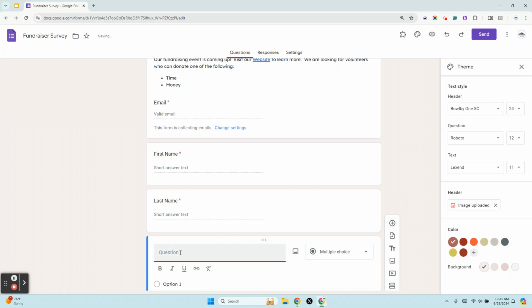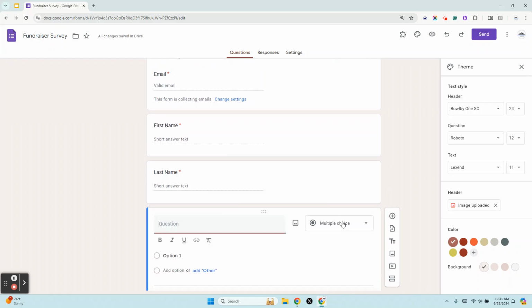It's going to add the question down below. Now, multiple choice is the most common question asked. So by default, it just goes to multiple choice. But if I were to ask, like, describe the way that you usually, you can see that it's already changing to paragraph. So it's realizing, like, I'm writing a question that's asking someone to describe. And so it's changing it to paragraph, but we're going to keep that as a multiple choice.